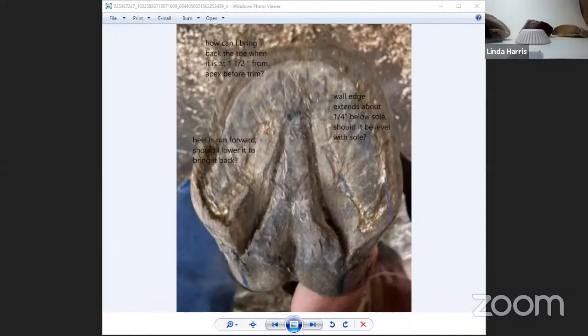Okay, so your true apex is probably about here. I know it's further back than what you got there. So at the minimum, here's your white line up here. I don't like green. Okay, you need to come in here and draw a line across that toe right there. This is what we call our line in the sand. We always bring that toe back to that line. We never leave any leverage of the wall in front of that toe.